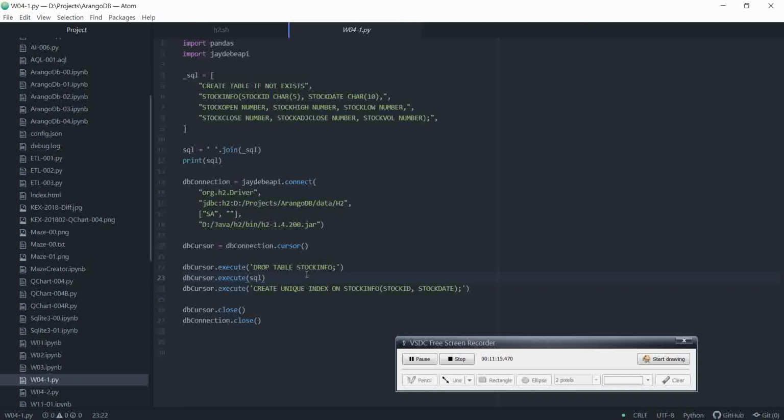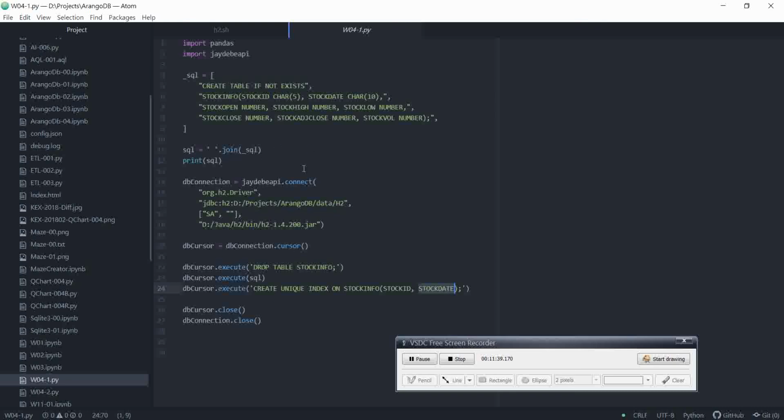I drop the table first, and then I create a new one. Line 24 is that I want to create an index, which is a unique index. In this index, it contains two fields: one is the stock ID, and the other is the stock date. And then lines 26 and 27 just simply close.